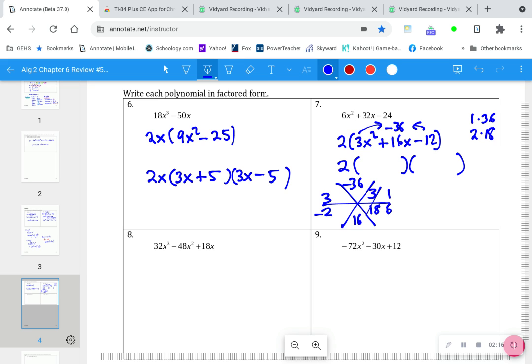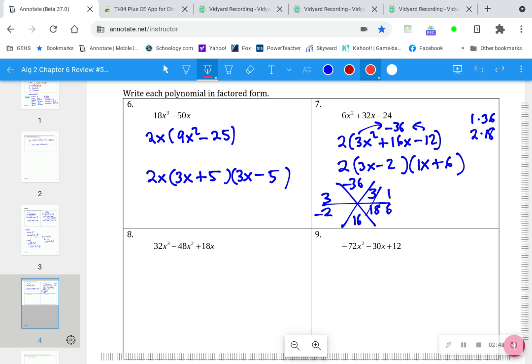The 3 over negative 2 on this left-hand side, when you turn it sideways, the answer is 3x minus 2, and the other one, 1 over 6, you just turn it sideways as 1x plus 6. So it's a good idea to check these. Those two give 3x squared. Yep, that's good. The last two give negative 12. That's also good. And you get an 18x minus a 2x, which gives 16x in the middle.